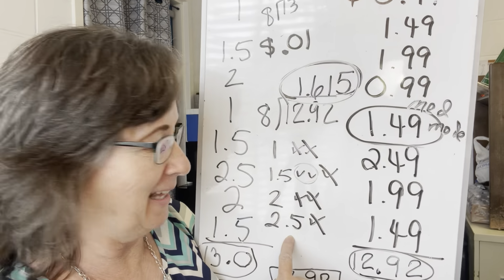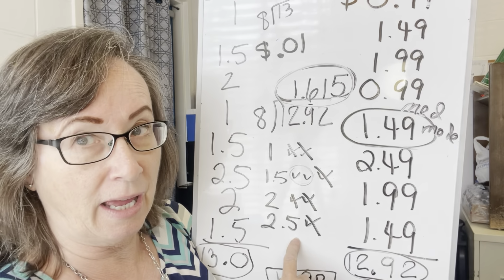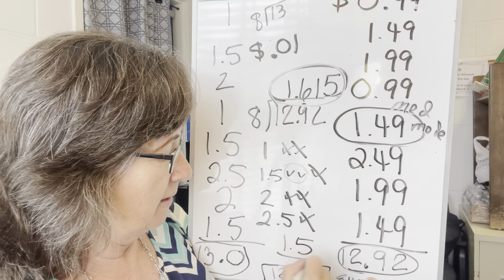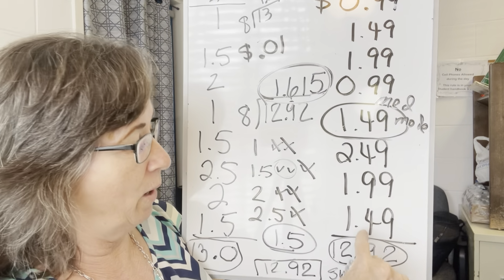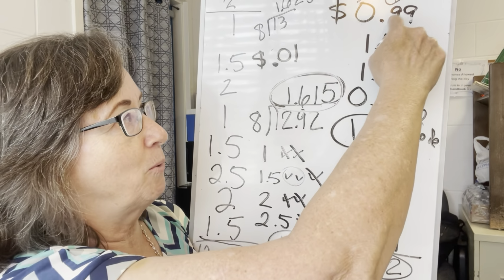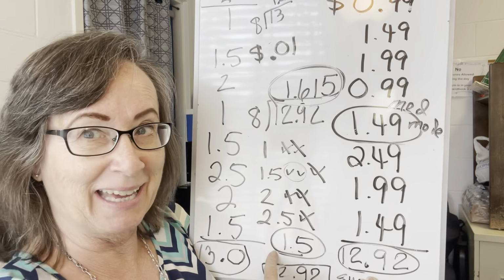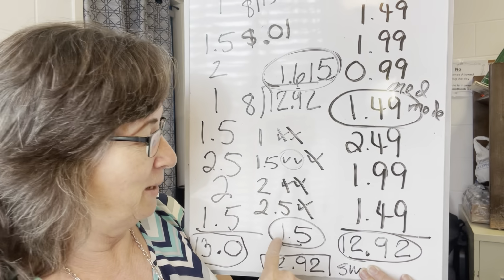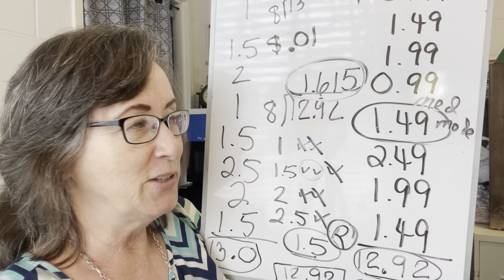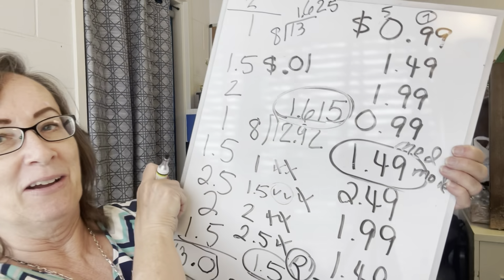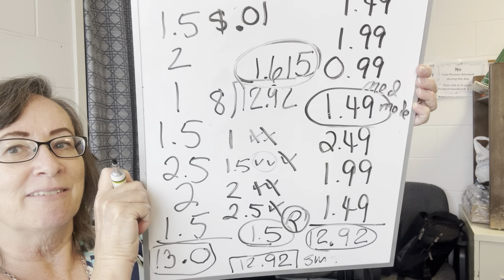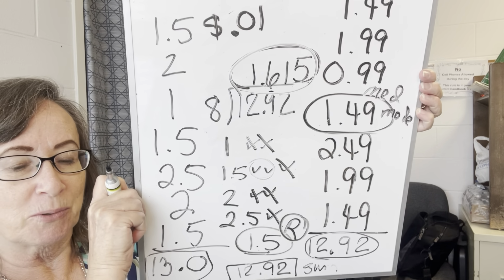So let me ask you this. If I take 2.5 and subtract 1, I get 1.5. If I take 2.49 and subtract 0.99, don't I still get 1.5? So isn't 1.5 our range? Okay, so I enjoy making harder problems easier. That's one of the reasons I love math so much. So there's your little board.